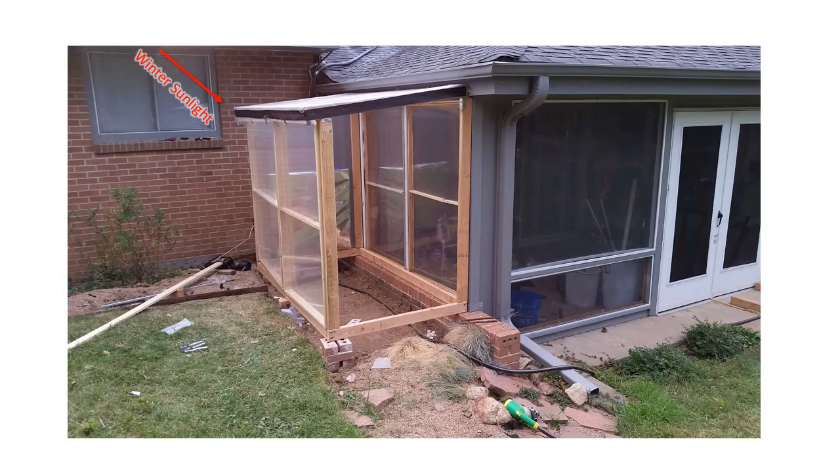Here's the greenhouse after I've got it framed up and put the window frames on. You can see I've got two window frames in the front and two going back to the patio. Our sunlight comes from the south at about that angle during the middle of the winter, so that's what I'm trying to do — get as much sunlight as I can through the clear, very clear, 90% transmissivity front windows, rather than double-sided translucent polyethylene.